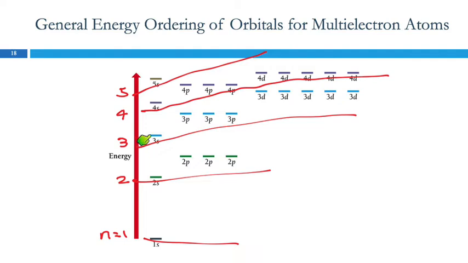On the third floor, we have 3 different sublevels. This is one room, and this is another room, and this is another room, and each of those orbitals are beds. So we've got 3 rooms in the hotel on the third floor, and the first room has 1 bed, the second has 3 beds, the third one has 5 beds, just because.